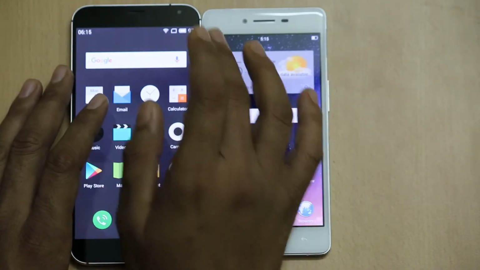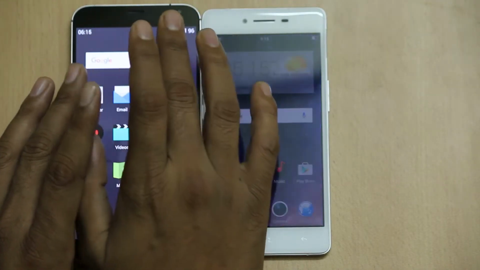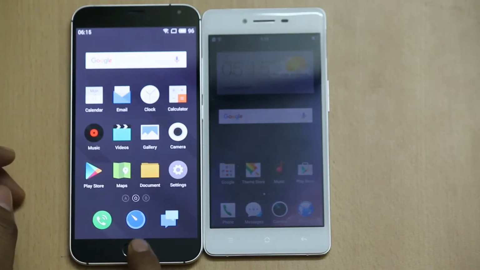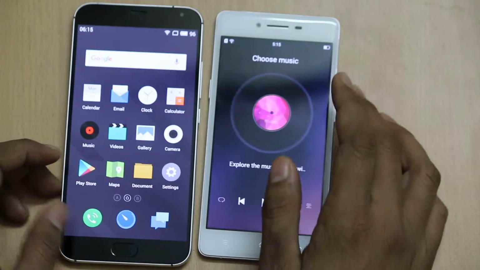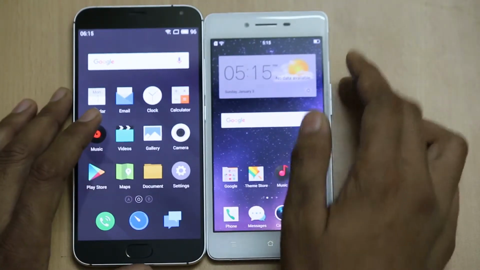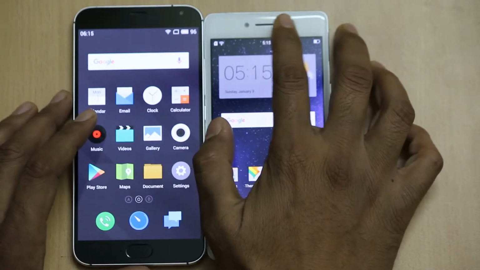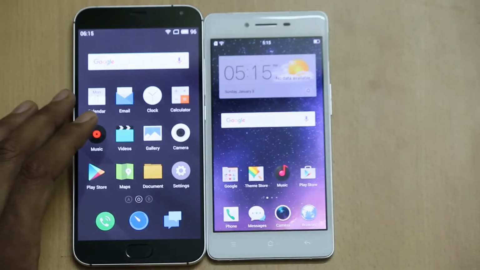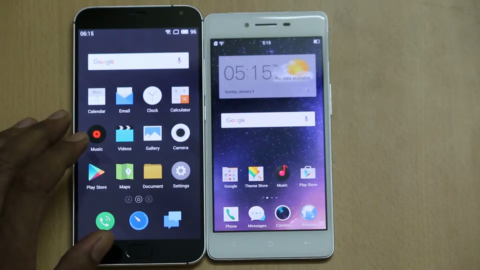The Meizu MX5 has a 5 megapixel front camera with a speaker grille, a range of sensors and an LED notification light. Below the display there is a home button, like the one you find in iPhones. On the Oppo R7 Lite, there is an 8 megapixel front camera with a speaker grille, a range of sensors, and an LED notification light, and below the display there are capacitive buttons. They are not LED backlit.